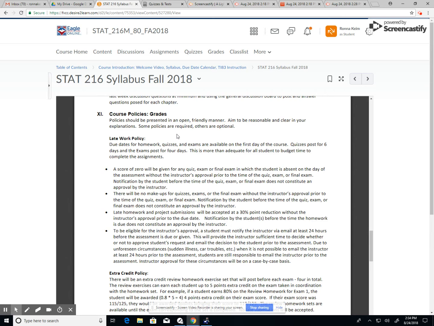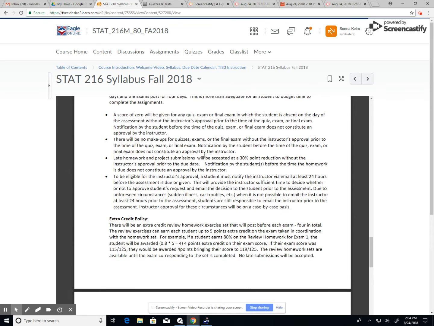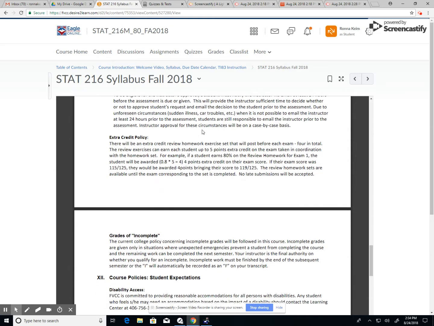Late work policy. Where I run into this is quizzes. Some students, it's worth 15% of your grade, can't seem to take the quiz when it's posted without communicating to me till after. That's just not going to work. If you have a conflict and ask for a reasonable accommodation prior to the quiz posting, I am more apt to work with that, versus after the quiz. I absolutely do not open quizzes after the due date. Some of you will ask me, but I will very politely tell you no, and it is in the syllabus. So please make sure that you get the quizzes. If you're running low on time, take the quiz, do your homework later, because you can turn that in late at a reduced rate.